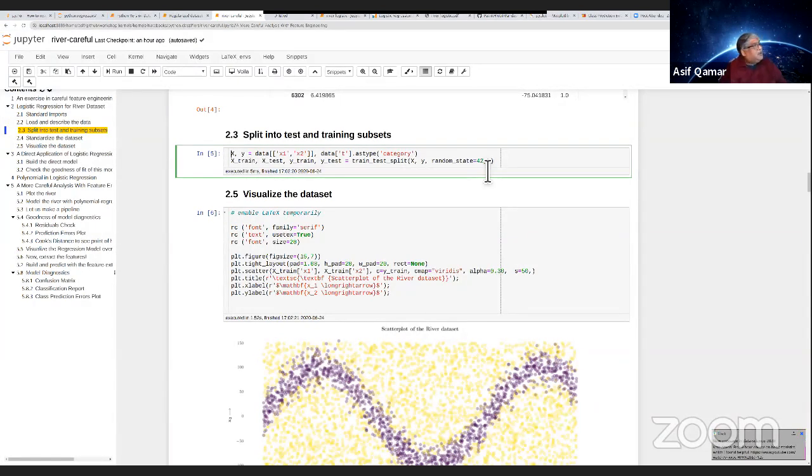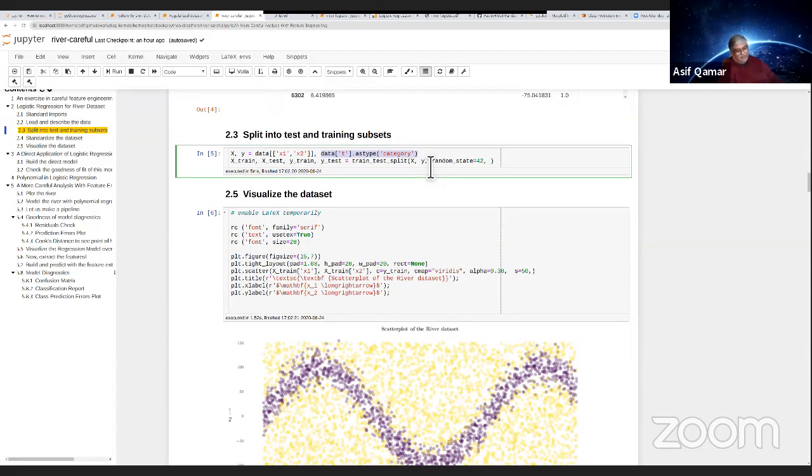Now, there is a lot going on in that line if you're not familiar with the syntax, so I'll talk a little bit about it. This is very Pythonic syntax. This x takes the first value here and y takes the second value. Now, the first thing you notice is I'm converting t to a categorical.